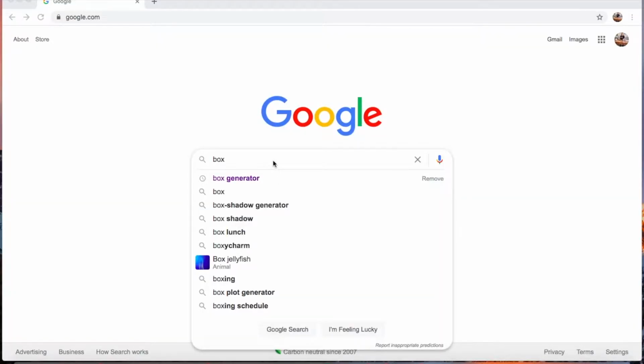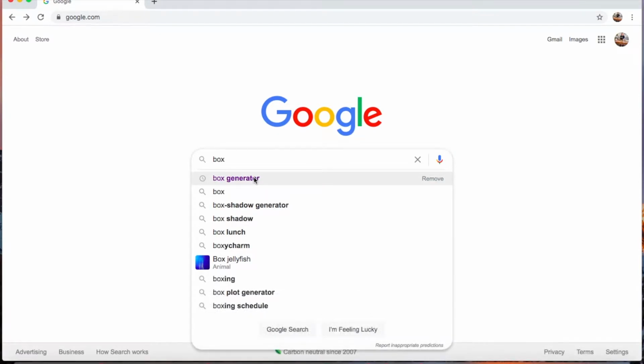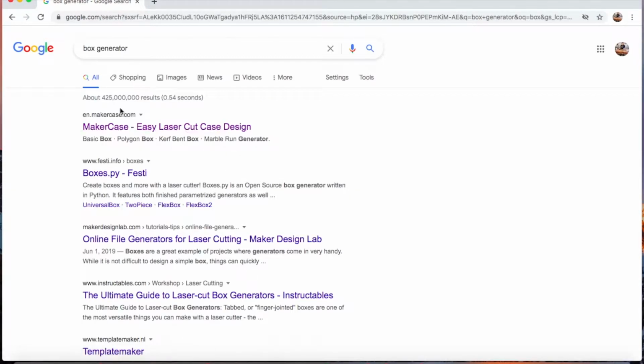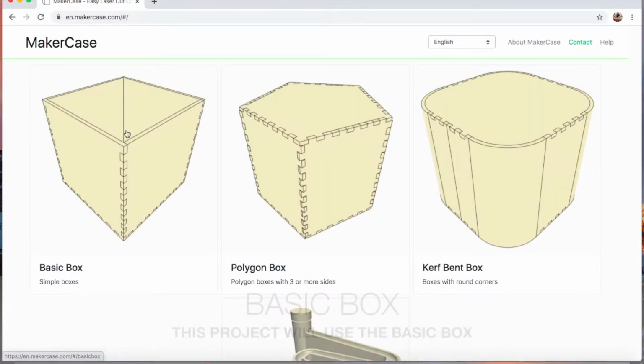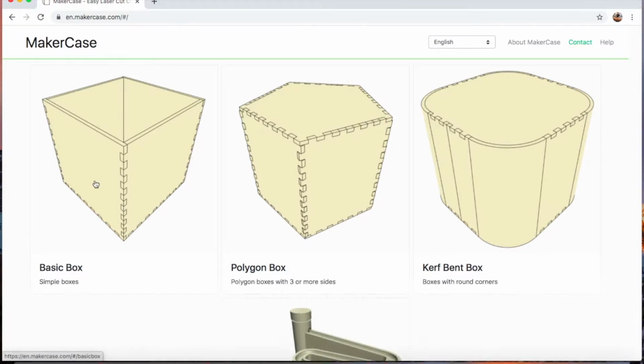All right, so once you have your measurements and are ready to create your box, we're gonna come over here and we're gonna Google box generator if you don't already use something like this. It will be typically the first one that pops up, so it is this MakerCase one. When you click on that, you're gonna see that they do actually have a couple different styles of boxes you can make, so I encourage you to go play around with this. It's really fun. But for this project today, we are going to use a basic box.